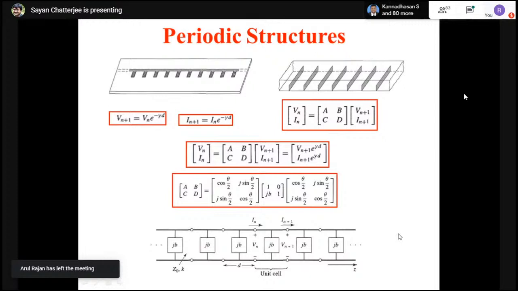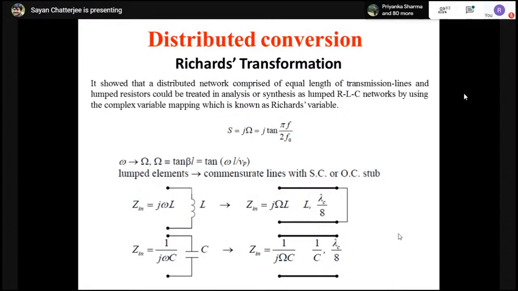Now, as you have obtained the lumped components of the LC, you can straight away solder them and have a filter. But the problem is, the moment you go for high frequency operation, we all know that the length of the structures becomes comparable to the wavelength. So structures having a certain wide length are very difficult to design in the RF domain. So you need distributed components, which can be generated in several ways, maybe microstrips or CPWs. So the first question is how the distributed conversions actually happen.